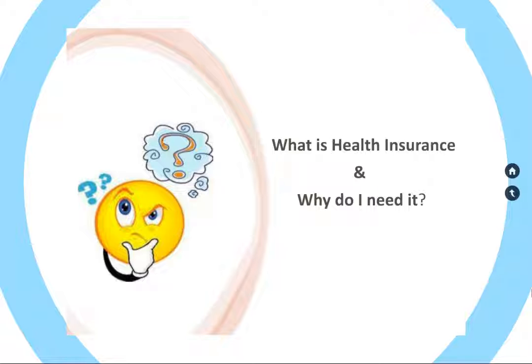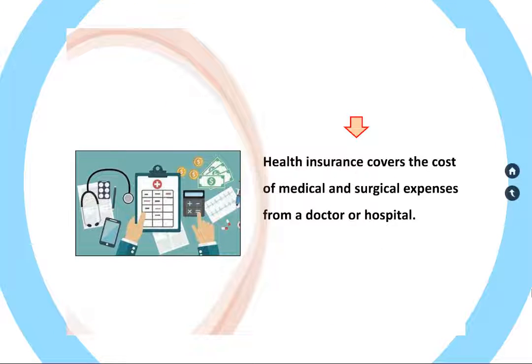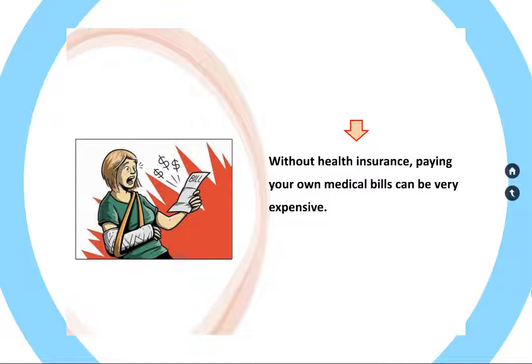What is health insurance and why do you need it? In the United States, our health care is not provided by our government. Therefore, health insurance was designed to cover the costs of medical expenses from a doctor or hospital. Without health insurance, paying for your own medical bills can be very expensive.